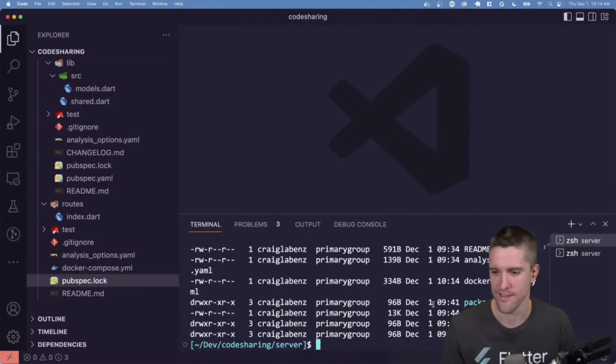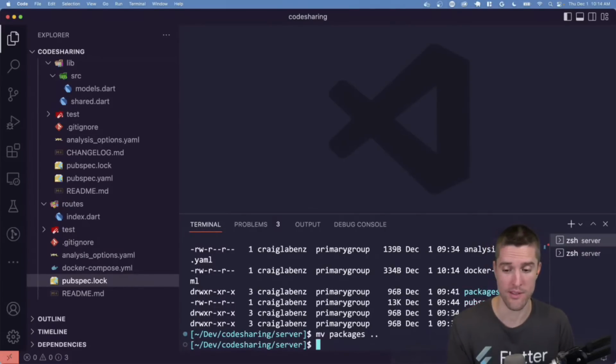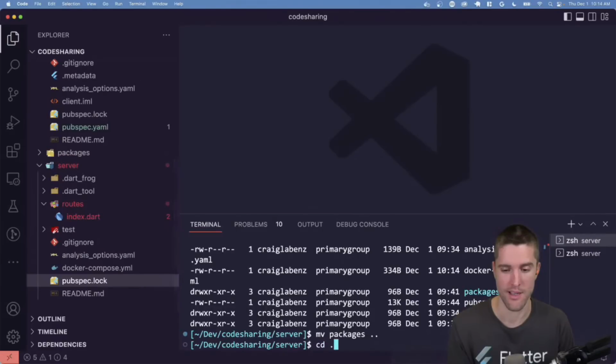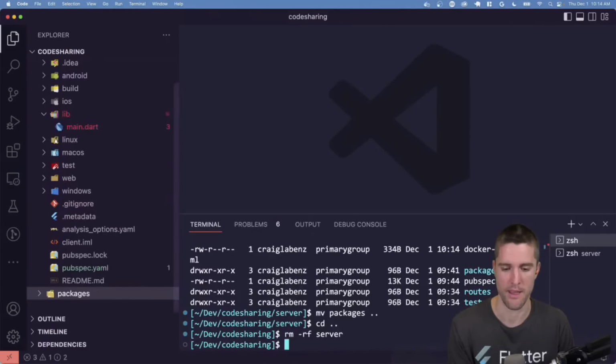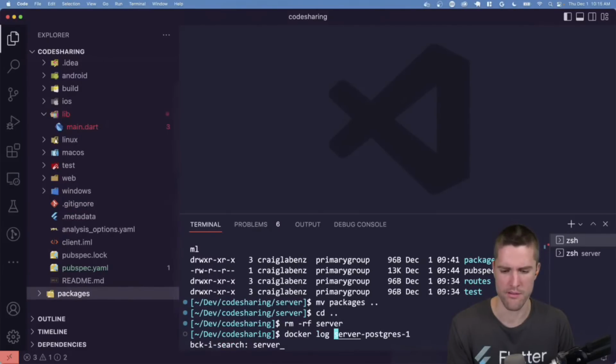Well, we've done very little. All we have to do is move our packages folder out of this, and then we'll move ourselves out, and we'll remove server, right? Yep. And then we'll recreate the server by running dart frog create server.